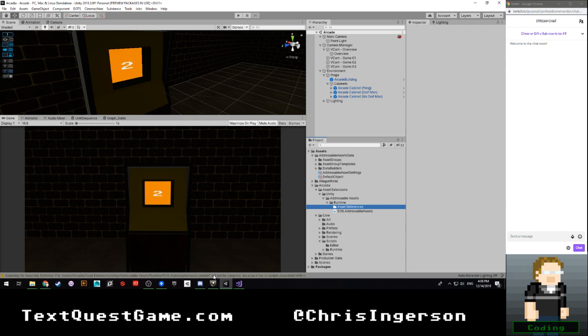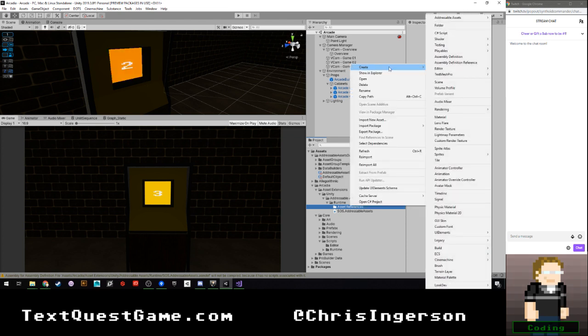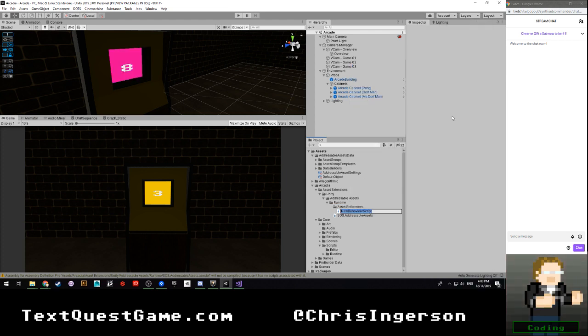Yeah, right there. Yet it still shows the wheel, which is kind of infuriating. I'm going to create a C# script that I'm going to call AssetReferenceMaterial. And of course it compiled, so this is probably going to get messy.